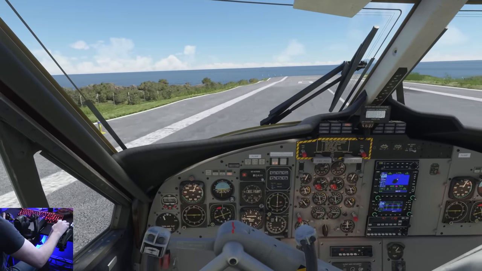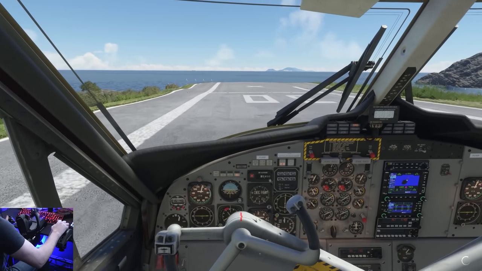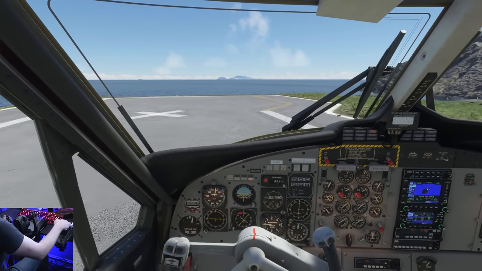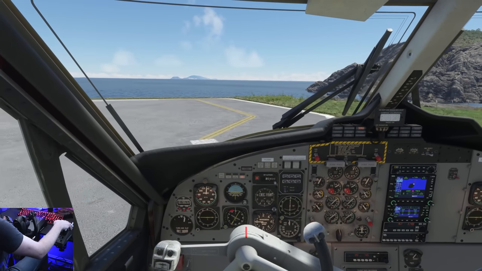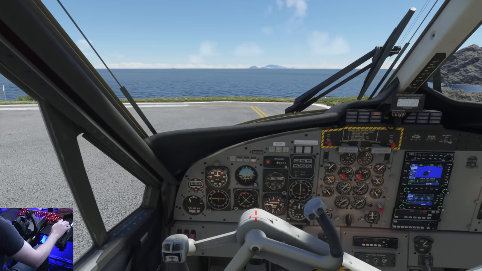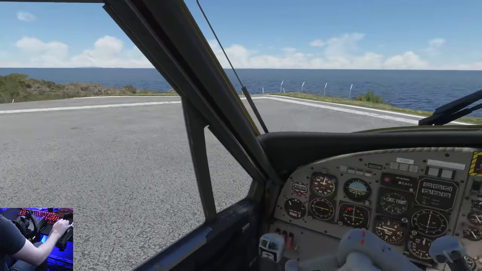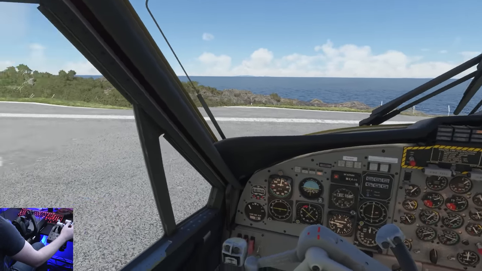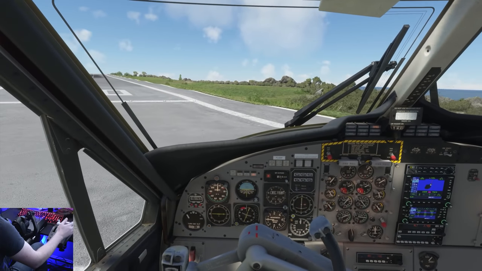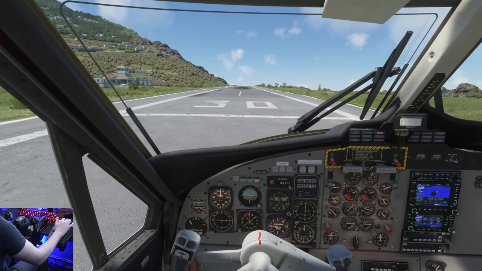Jeez, this thing is acting crazy. Oh, those winds, man, that was a spicy arrival. And you see how tiny this runway is? Yeah, I wasn't lying. Oh my gosh, that was fun. All right, left turn here, we'll taxi back. Use our right thrust here to help. That was a spicy arrival for sure. But that's what makes it so much fun.